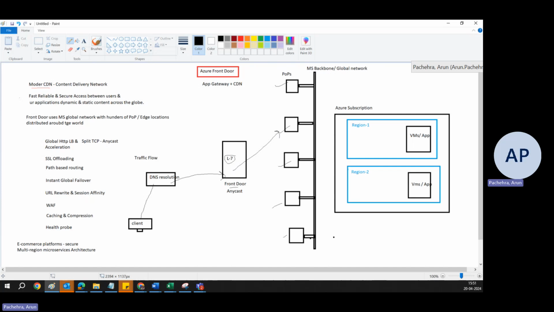Now, if the application is configured to use SSL, Azure Front Door can terminate the SSL connection at the edge node here. Okay, because it is getting inside the Microsoft global network, which is secure. And you can have end-to-end encryption as well. This means that the SSL handshake and decryption happen at the edge closest to the user rather than at the backend server in India. Let's suppose this is running in India. So this reduces the encryption overhead on the backend server and speeds up the overall response time.